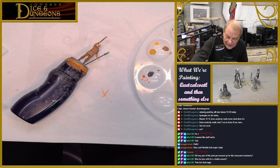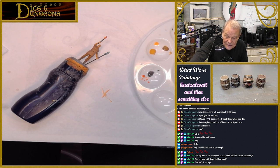While I'm shaking this and rattling it, mixing it, and doing my best to get the pigment distributed evenly throughout the solvent.